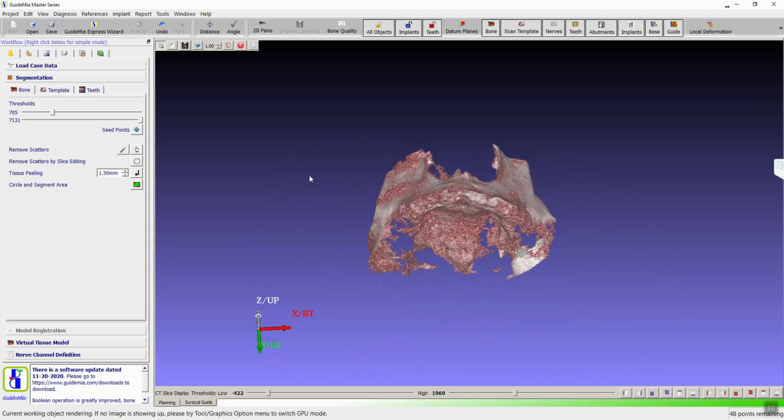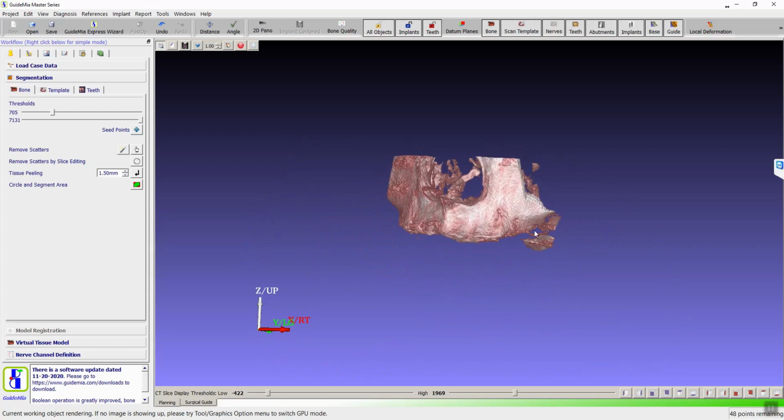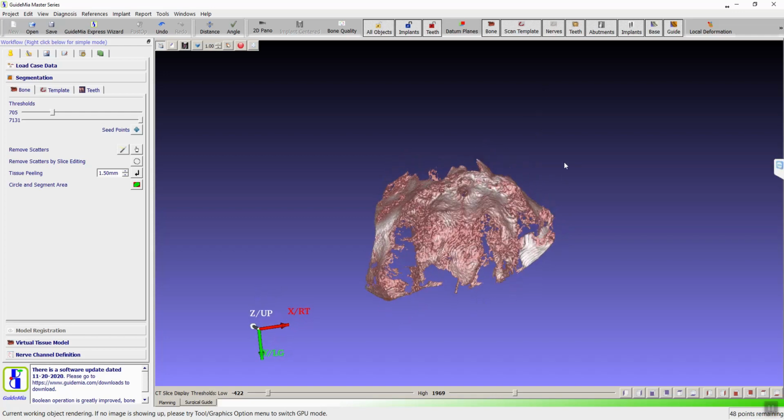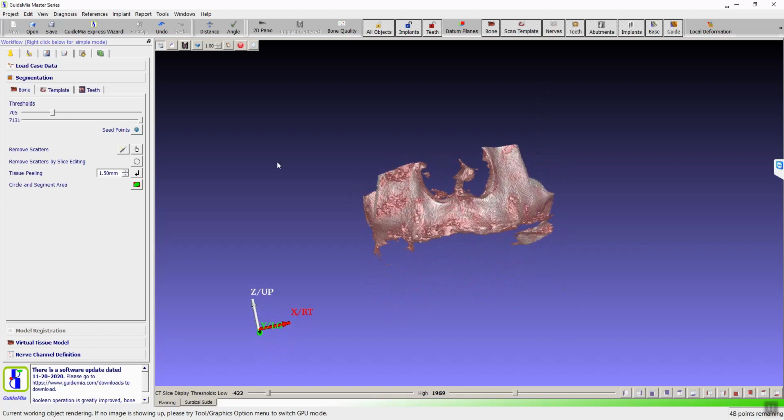Because if you have a seed point, after you cut, for example, if I cut here, because the seed point is there, it's going to keep this piece and get rid of this one too. So for the moment, let me cut this area a little bit too. Not very necessary, but let's do that.